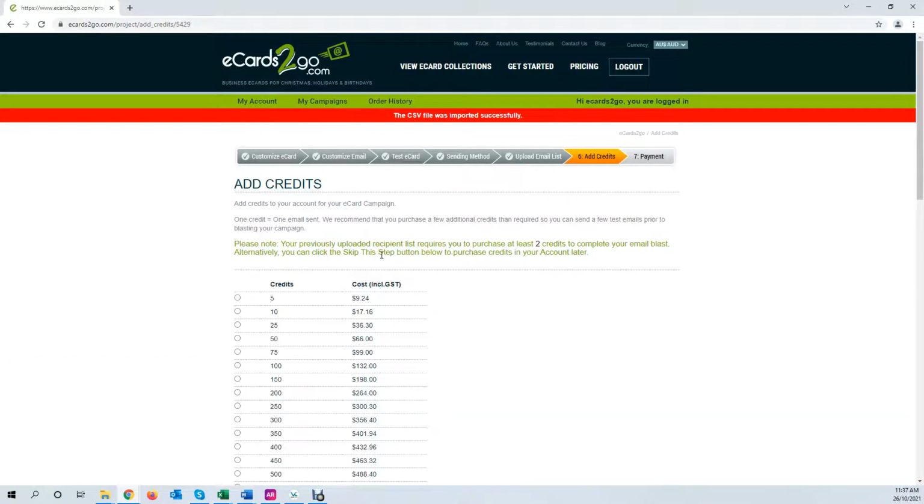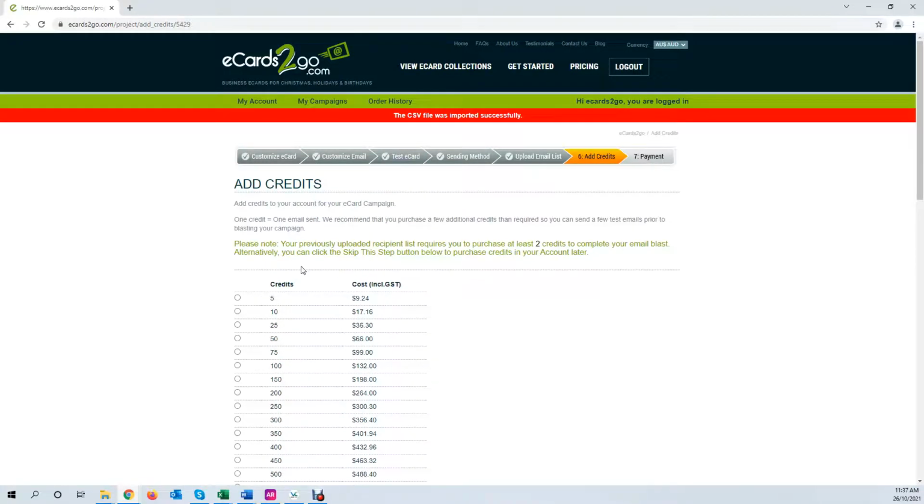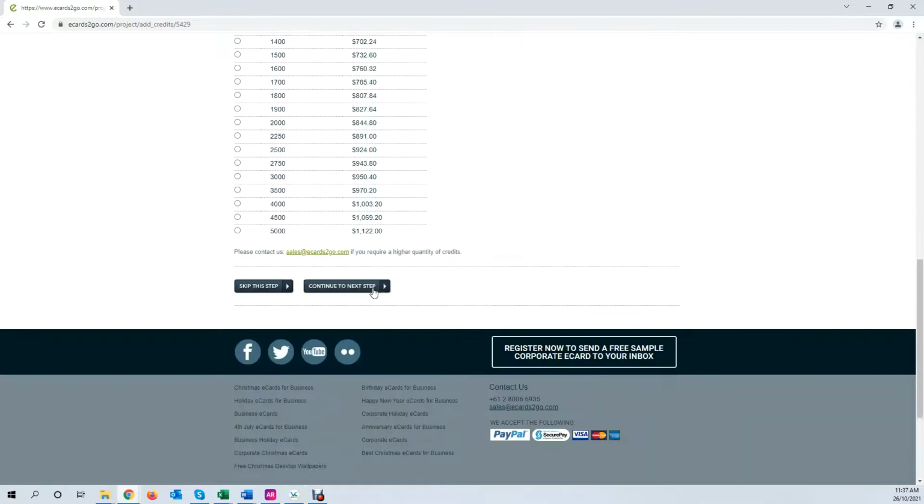Next step is where you choose your credits. So, you get 15 credits free with a campaign. Say I only had 10 recipients, well, I wouldn't need any credits and I would just continue to the next step. But say I wanted to send this later on to 100 recipients, and remember, you can edit the campaign further later. You can change your email list before sending. It's not a problem if you don't have it completed at this step, but you can choose to select credits, and this will put it on the same invoice as your eCard. So say I wanted 100 credits, continue to next step.